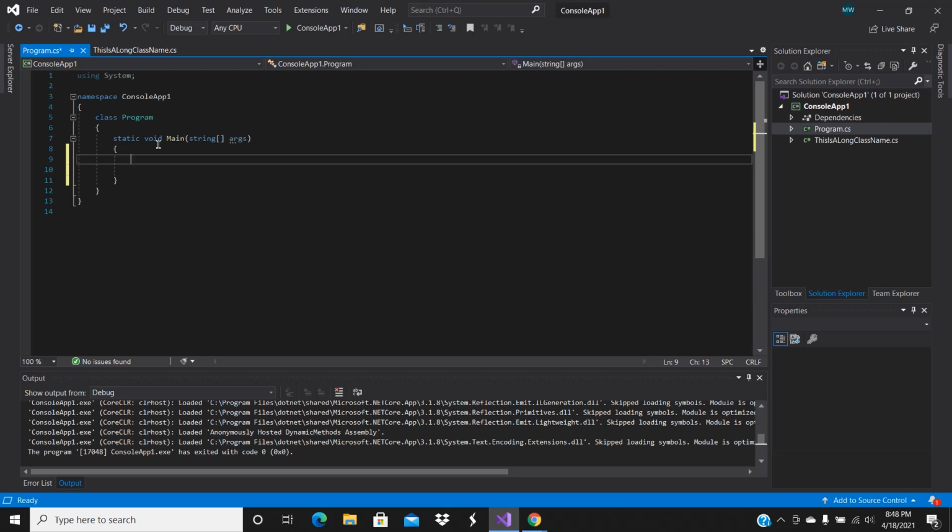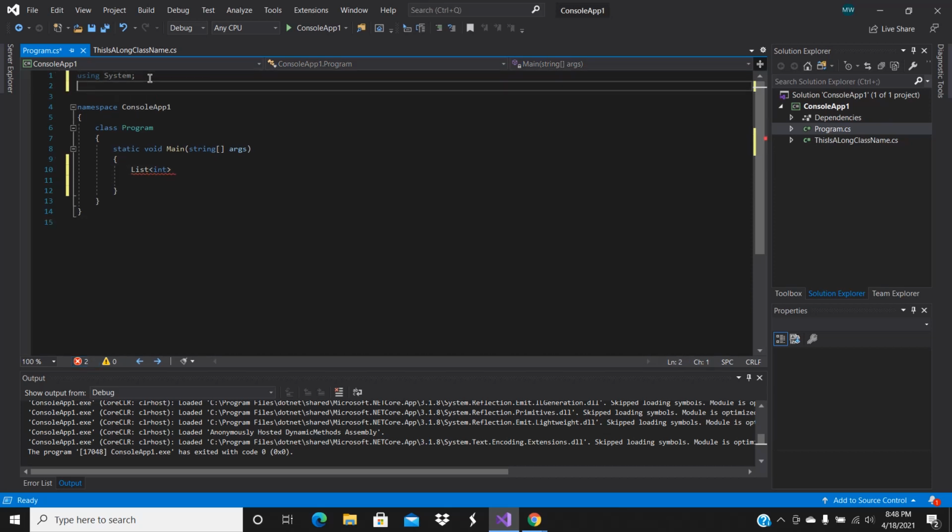To demonstrate this, we're going to first create a list of type integer. I've been programming in Java, so I'm pretty used to spelling out the entire data type. And of course, using a list, you've got to import the collection library.